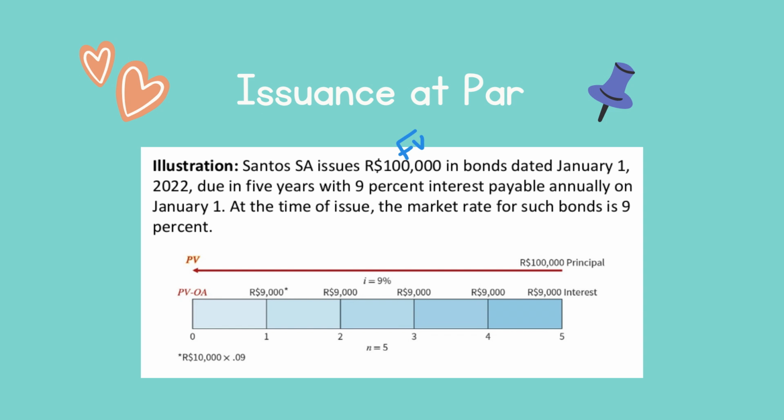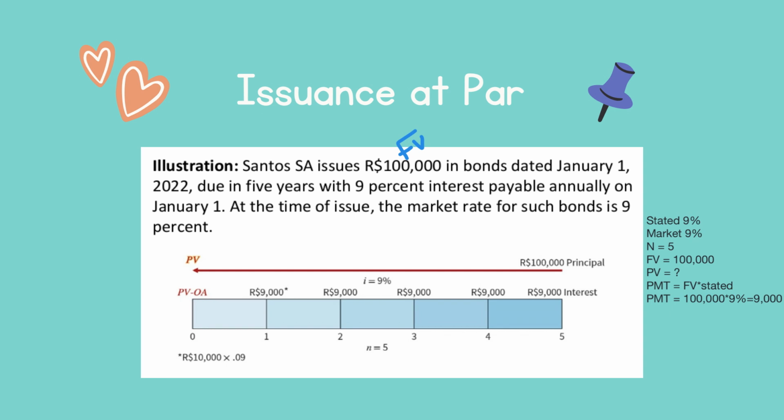But today, I'm going to receive the present value, okay? I'm going to receive the present value of two things: the interest payment that I'm going to pay annually for 5 times, plus the 100,000 after 5 years, which I'm going to pay only once. Okay, so now the stated rate is 9%. It equals the market rate, so it's issued at par, okay? When the stated equals the market, it means it's issued at par. يعني the present value will equal the face value.